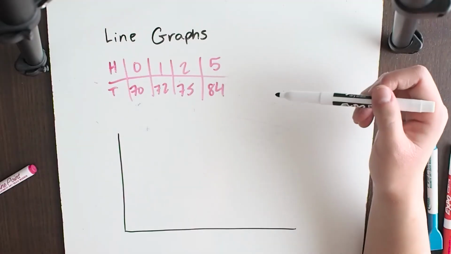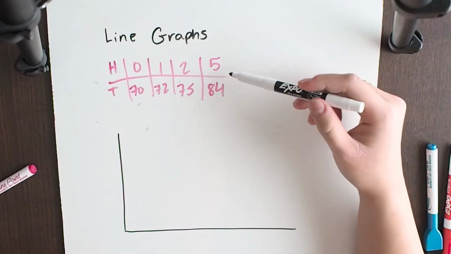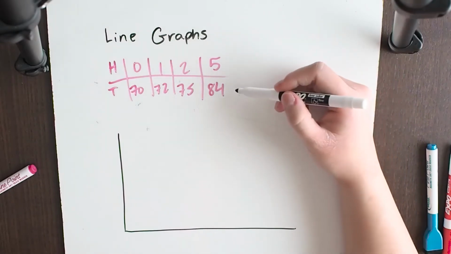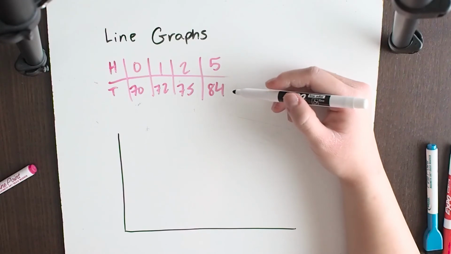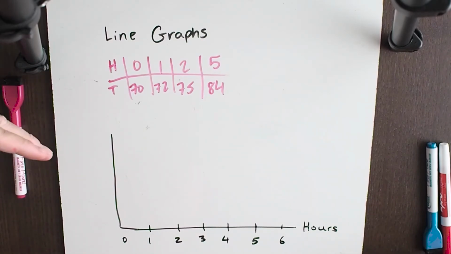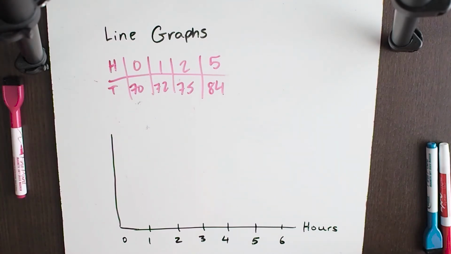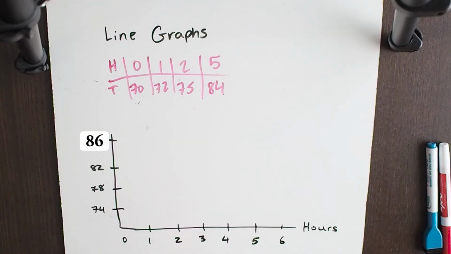When you're making the chart, you need to look at the range of the x-axis, in this case from 0 to 5, and the range of the y-axis, in this case from 70 to 84, and pick values that make sense for your graph. When I'm choosing my y values, I'll probably want to pick values that allow me to see the change clearly, meaning we want to zoom in so that we're close to the numbers of 70 and 84. I'm going to start at 70, and I'm going to count up by 4. So now I'm going to start to graph.